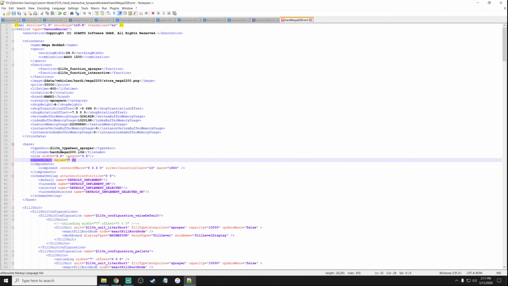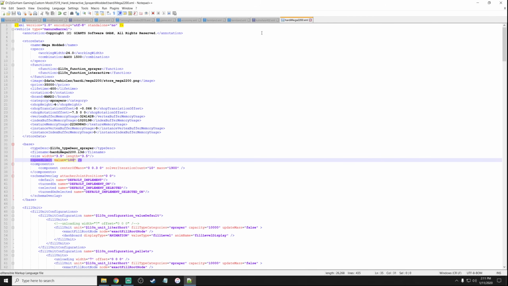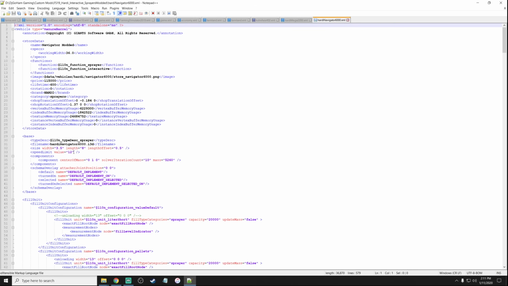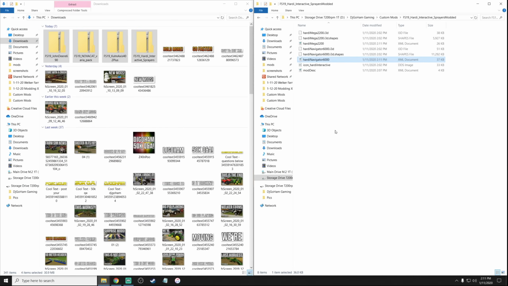So that's going to be more than enough for us, so we could do that, or we could change it to more. If you do 100 in here, these are all kilometer per hour units. If you do 100, that's going to be, I think it's 61, 62 miles per hour, something like that. And you know what? We're going to do that because that way, we go in, we hit save, and that's going to make everything nice and easy for us. That's the Hardy Mega 220, and then we're going to do the exact same thing here. Speed value, we're going to just change that to 100, and that will be good. So make sure you do that if you want it to go faster.